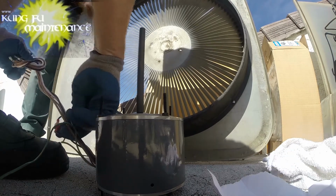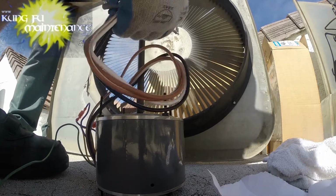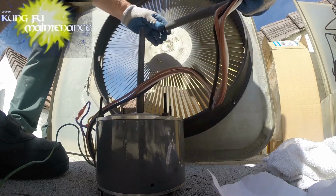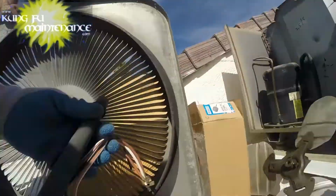And we want to secure our reversing wire screws. I already know my wires are the correct way. With a conduit here, we'll need to feed it, and we want this little clip towards the front because that clip in theory should clip right into our deal there.